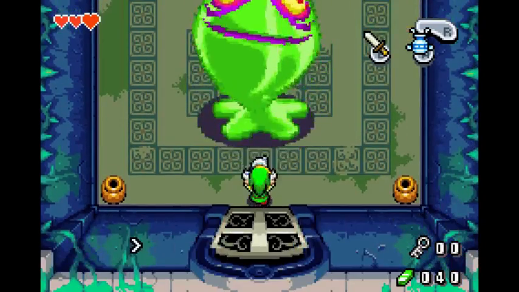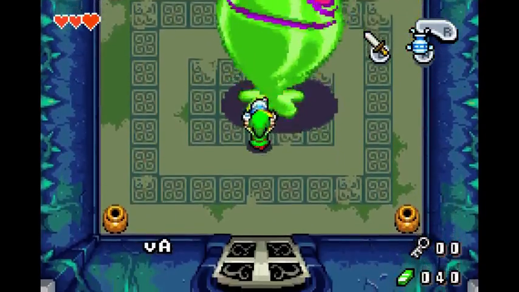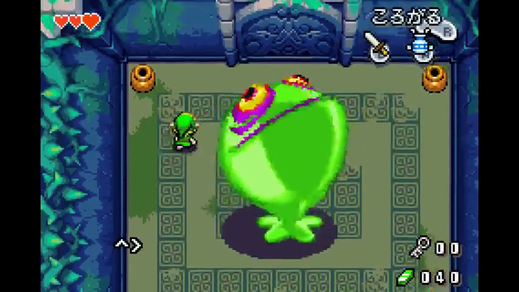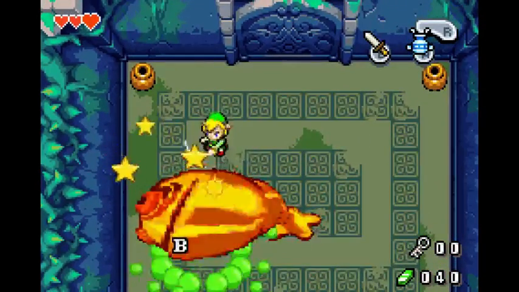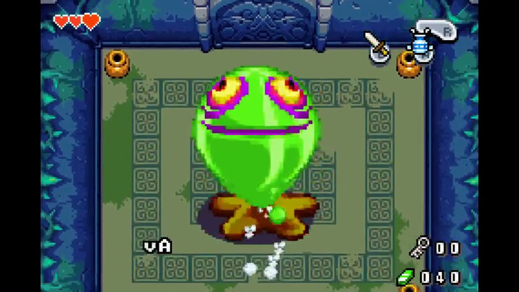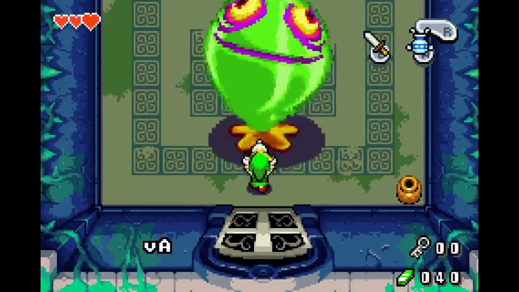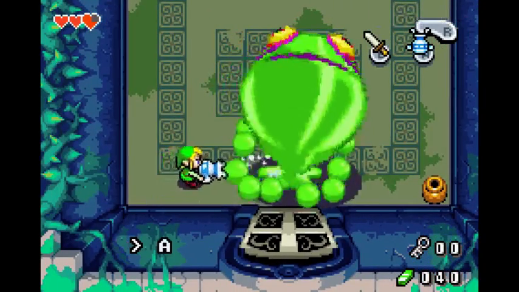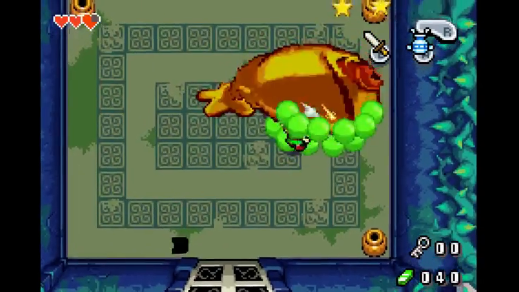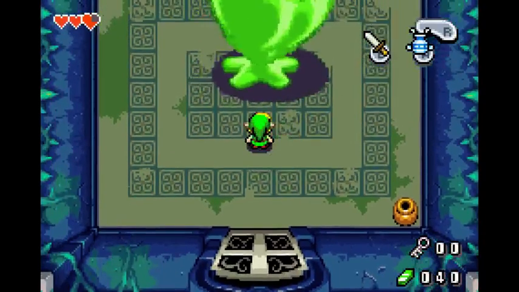So Gust Jar on his base, roll around him, another jump. So he started swinging to the left, so I'll go here, I need a heart. Grab that, 1, 2, 3, 4, 5, 6, 7. 7, okay, that's not terrible. Oops, a bit close. Dang. Okay, so he starts going to the right this time, so I'll get to the right. 1, 2, 3, 4, 5, 6, 7. Okay, 7 again.